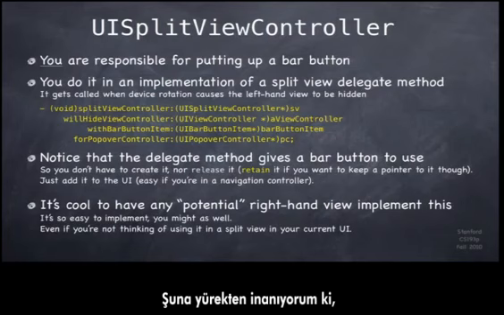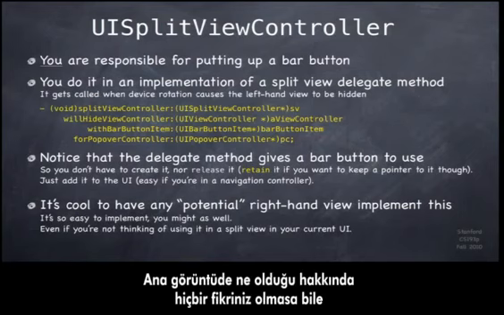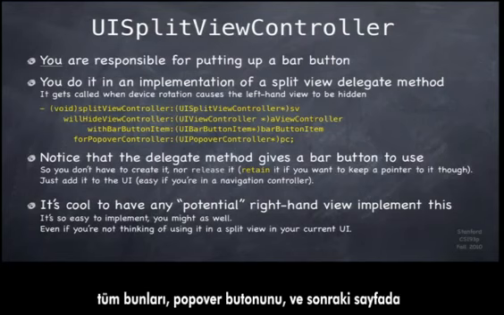I'm a big believer that any view controller that you might have appearing in the right-hand side of a split view, you know, the detail side, you should implement these split view methods. And it's possible to implement them in a way where you have no idea what the left-hand side is. You have no idea what master put you up there. But you can still do all the magic with the button, you know, the popover button and all that stuff. And I'm going to show you that on the next page.